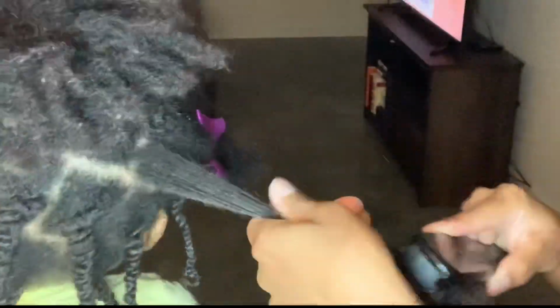Now with this style, it normally lasts for 2 days. That's if she doesn't come home from school looking a mess. You know how kids are at school. But anyway, this works. This lasts for like 2 days, and after that, that's when I would just go ahead and unravel the twist and let her wear her hair out for a few days.